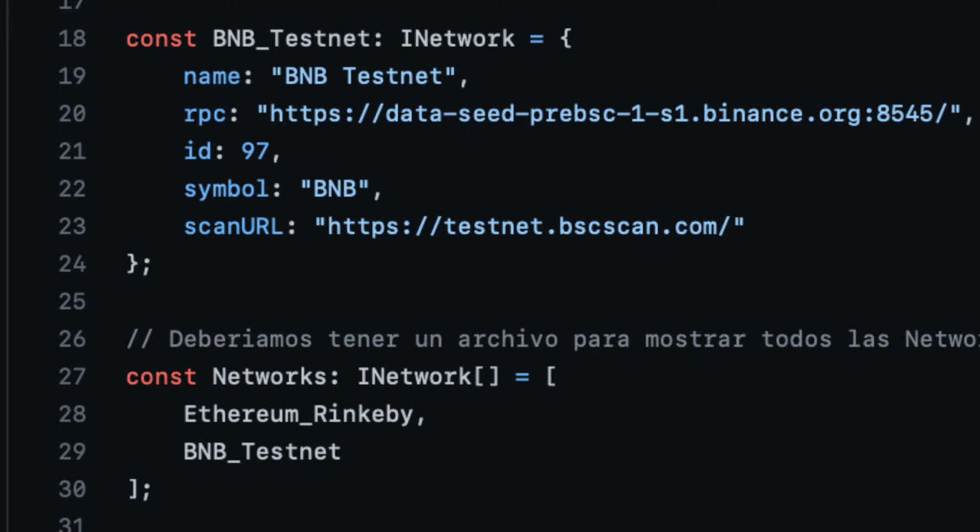Once you have your variable done, inside of the variable networks, you just have to add your network to the array. Doing that, the blockchain is already in the function, so if the user is connected with this new blockchain, your Dapp will know about that.